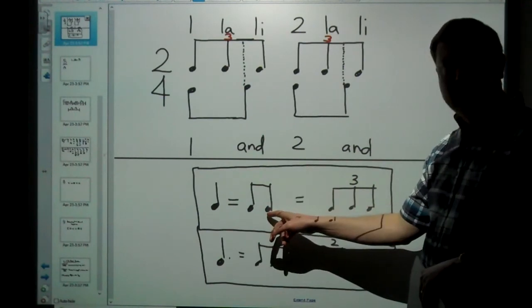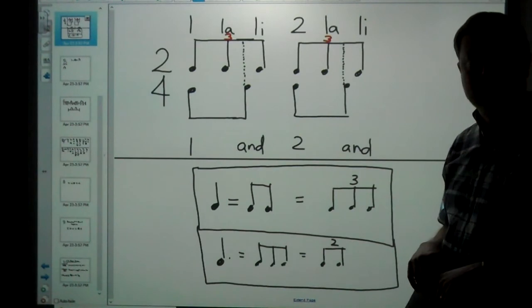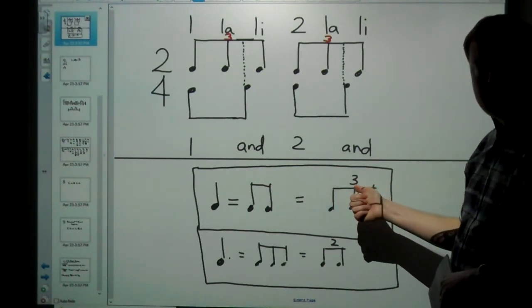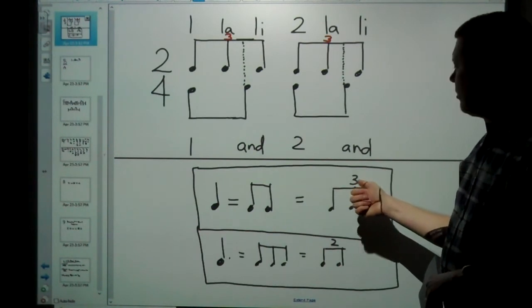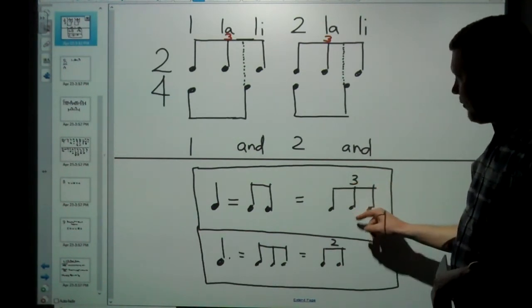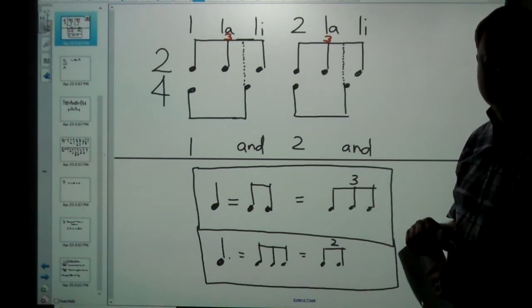So if eighth notes are the regular division for the meter, then eighth notes will be what you write for triplet division. The only thing is that you have to remember to include the 3. And usually the 3 is written on the beam side of the notes. But if you write it on the note head side, it won't matter, as long as you have the 3 there somewhere to show me.